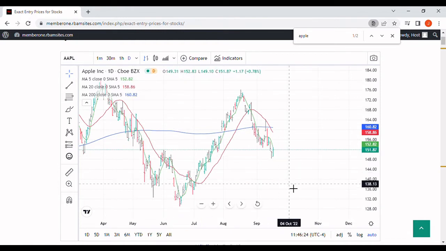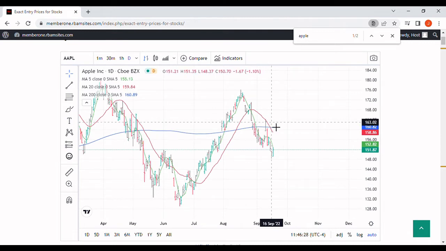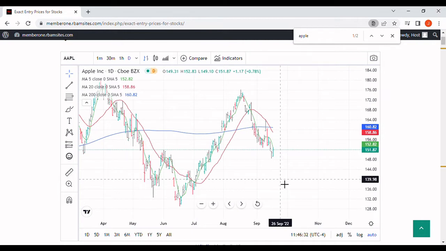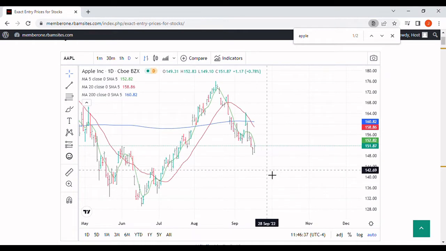So you could easily get this stock down here in the 139 level. The low for Friday was 148. You could easily be down here at the 139 level, no problem, in a few days if this stock continues to sell off. I'm not trying to make a bear market analysis of this stock. I'm just looking at the chart.